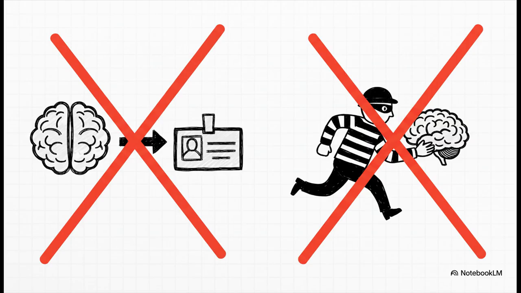All right, now let's knock out A and D. Model inversion, that's an attack where you're trying to basically reverse engineer the training data from the model's outputs, trying to find out what private info it was trained on. And model theft? Well, that's pretty self-explanatory. It's just stealing the model file itself. Neither of those fits what's happening in our story, which is all about manipulating the model's behavior using its inputs. So A and D are gone.